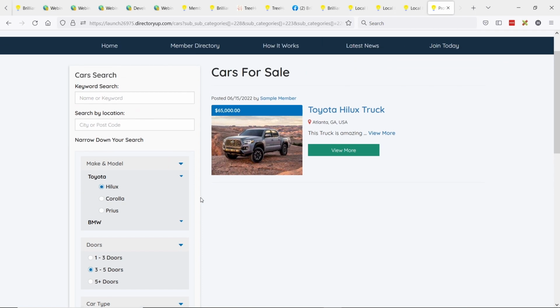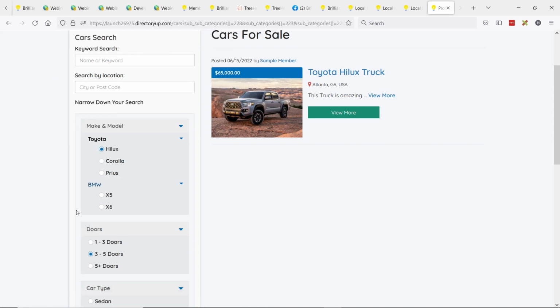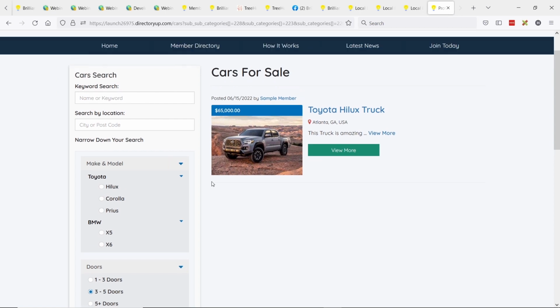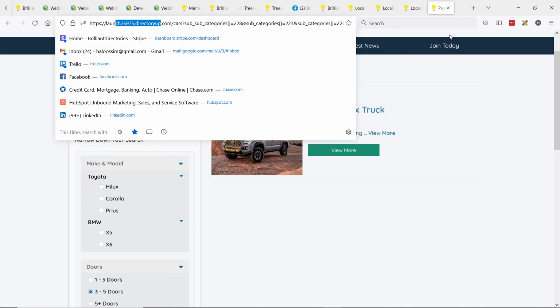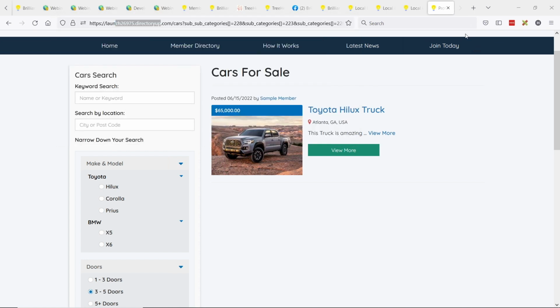All of these search criteria, make and model, doors, car type, all of these were essentially added by someone that knows absolutely no code in our plugin, and they were able to create all of these for the search experience on their website. So, Jay, if you don't mind, maybe we log into that website and we showcase the plugin a little bit. Yeah, give me a second.